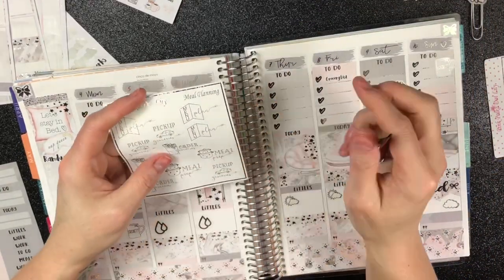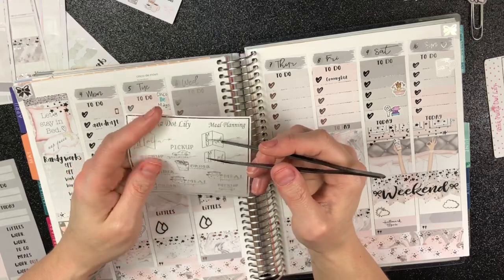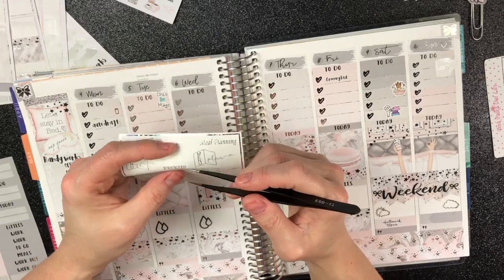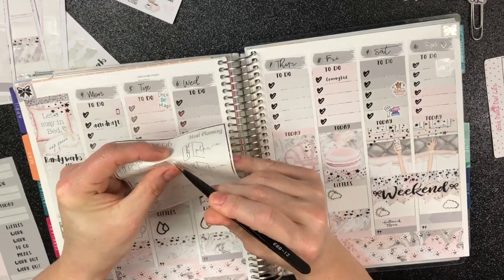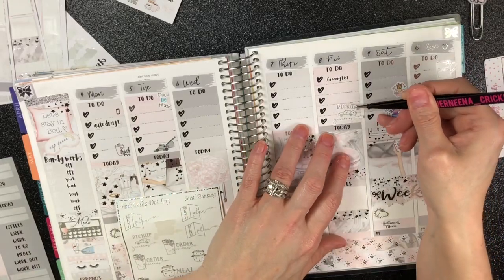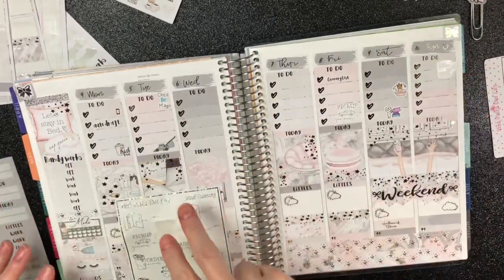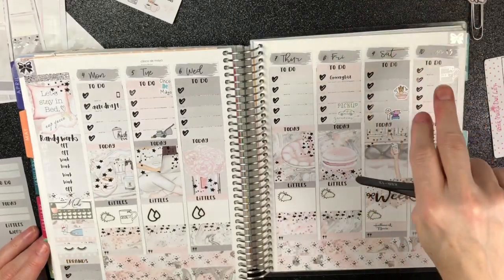Okay, and then I got these. Where we go and pick up groceries, because we are not ordering them right now. So pick up groceries. We're gonna do that on Friday, because we, you know, we have this lovely life. And that is Pink Polka Dot Lily.